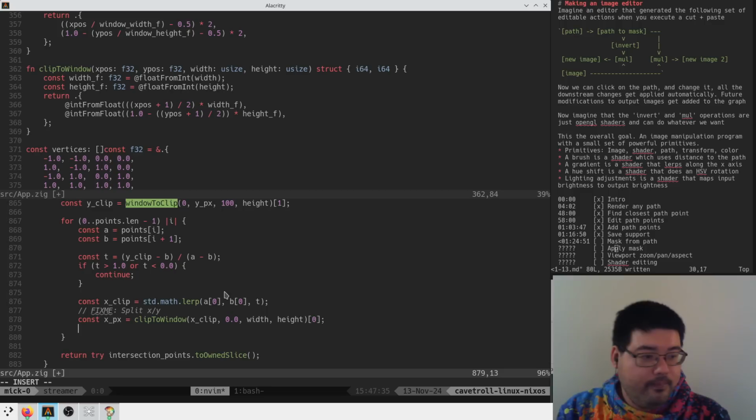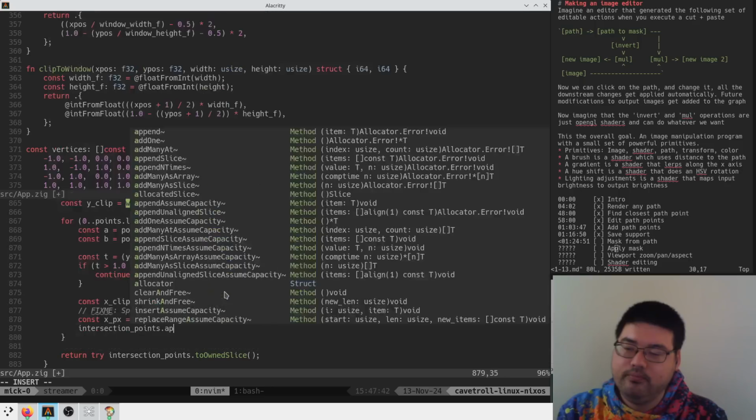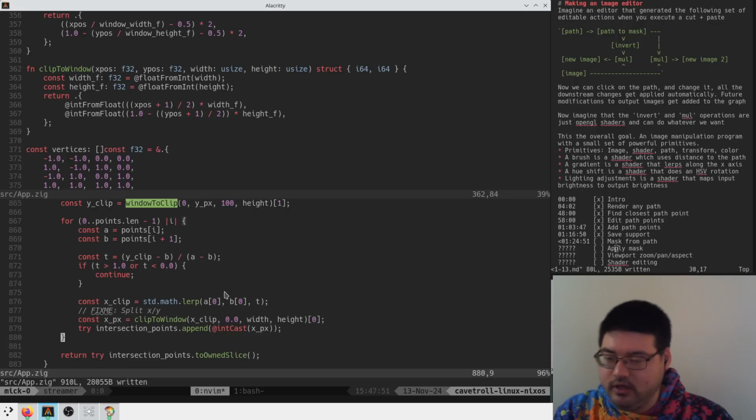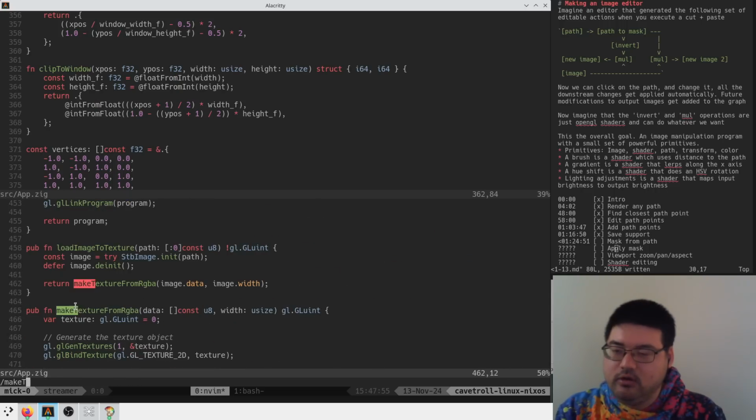And now what? I guess we push into the intersection points. So we need to incast this probably. Try, put a semicolon. Maybe that works. Okay.